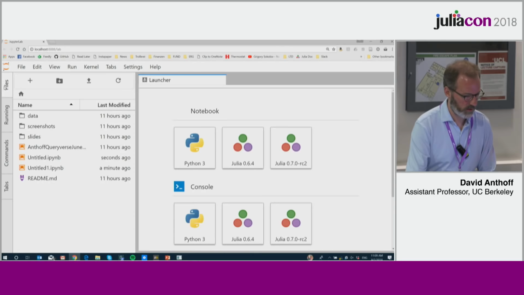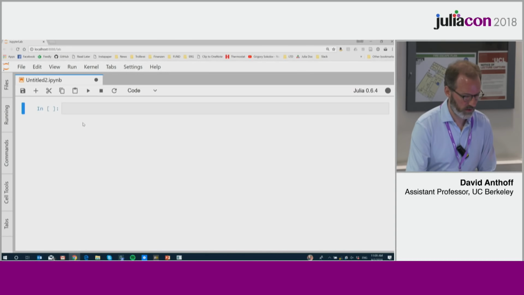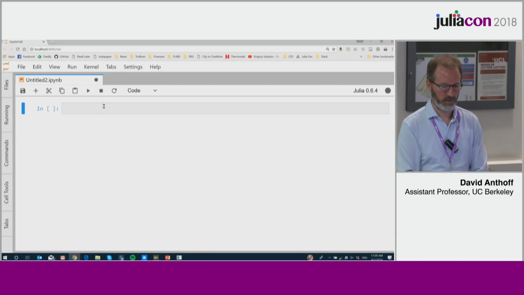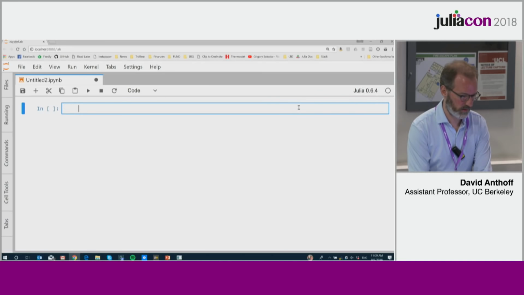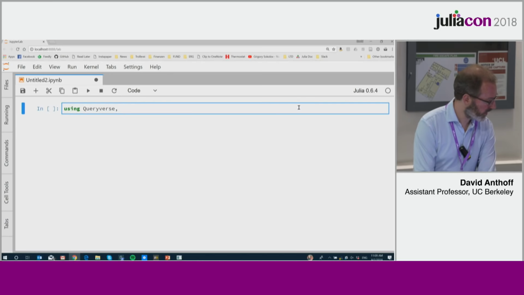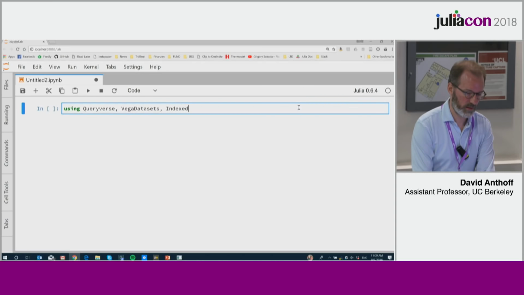OK, so I'm in the right folder. All right. OK, I think now we're good. Using Queryverse, using VegaDatasets and IndexedTables.